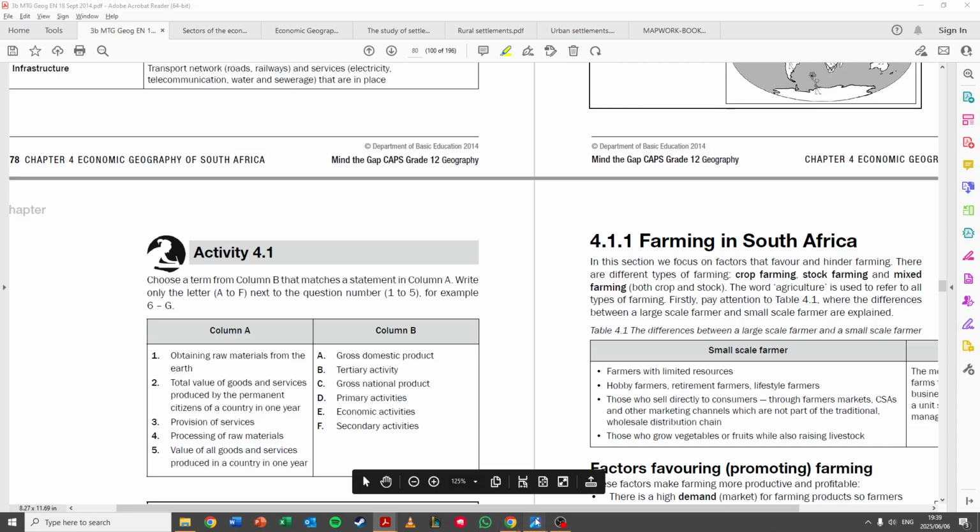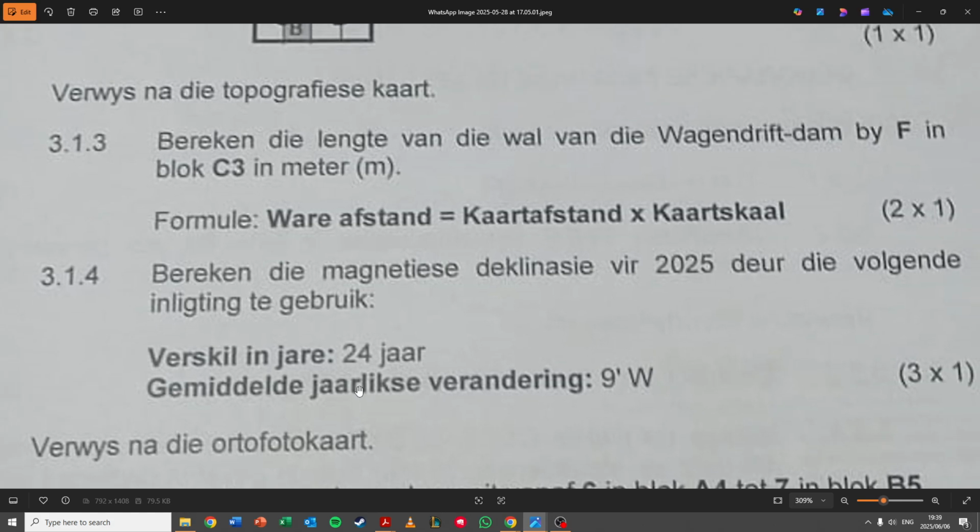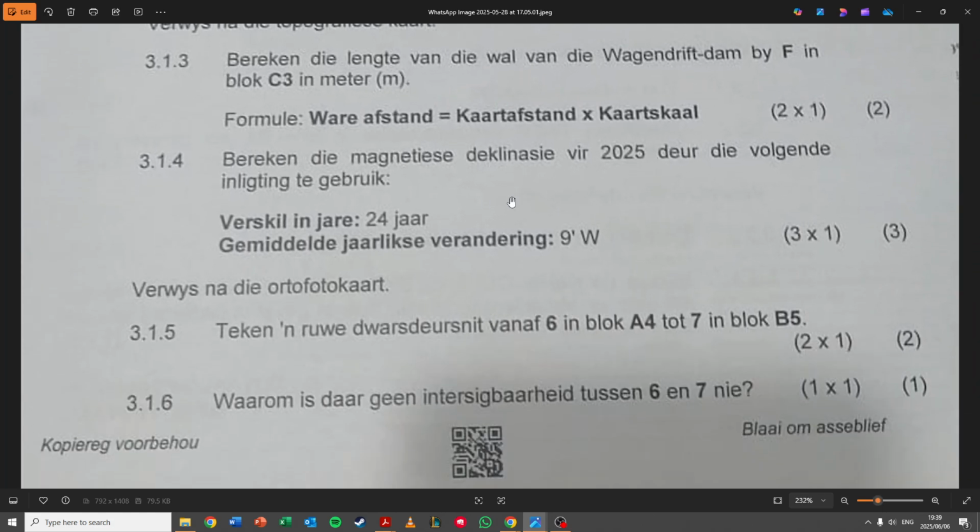So they're not going to ask you magnetic declination, but they can still ask you magnetic bearing. In this case, they might give you the information for the magnetic declination and then ask you to work out the magnetic bearing. Magnetic bearing is something that they really like. So hopefully you still know your work for that one, but just know how it works and how to get it. But they're most likely not going to ask you these particular ones again.